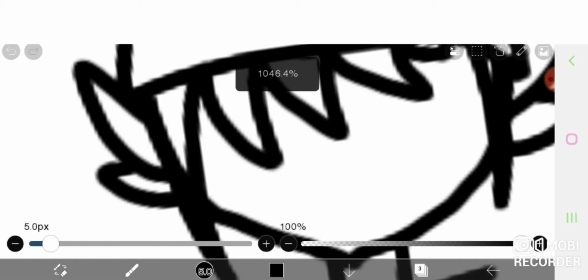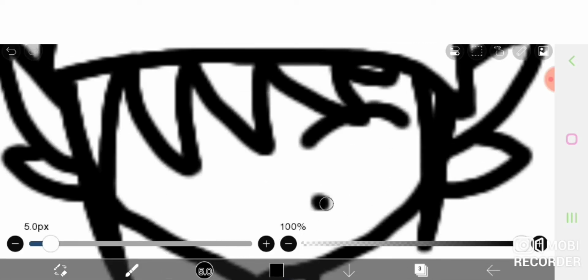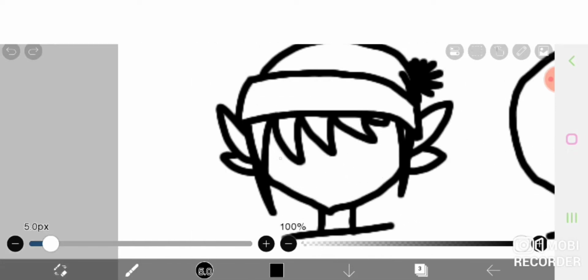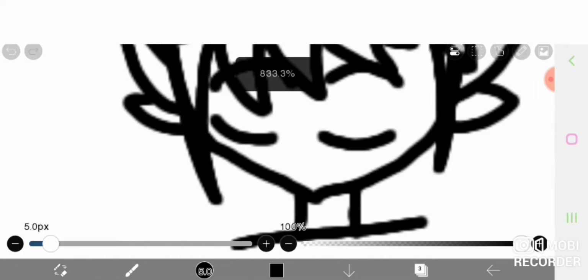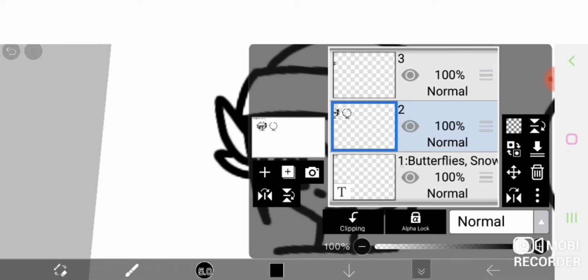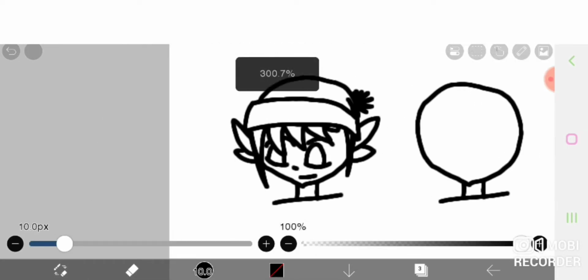I started doing it in a similar way that I would usually go about it on paper, but doing it digitally was a lot different than doing it on paper. And I quickly realized that.